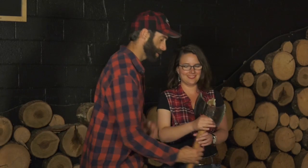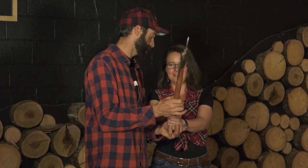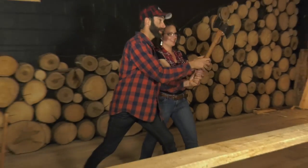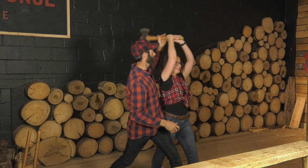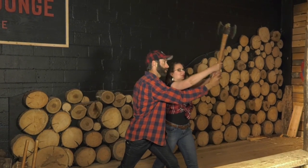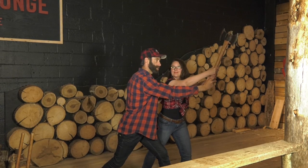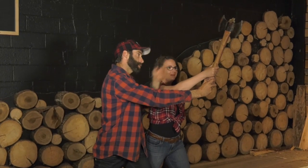Are you right or left-handed? I am right-handed. So you put your right hand on top — hold this like a golf club. Left hand goes towards the bottom a little bit more. So that's your right hand dominant. Then put your left foot forward. You're going to bring that axe straight back over your head, all the way back, then swing it forward while bringing your weight forward as well. You want to reach as far with your arms as possible on a horizontal plane, so you release the axe straight out in front of you with your thumbs pointed right at the bullseye.